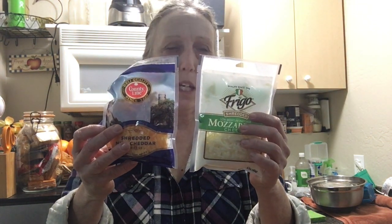Next ingredient is of course the noodles. I'm using the penne pasta from the noodles section of Dollar Tree and I've already poured out about a cup and a half of noodles. When the water behind me starts boiling I'll put them in. I'll also be using this Hunt's garlic and herb sauce along with this Dollar Tree Parmesan topping, and finally some cheese from both packages — the mozzarella and the cheddar.